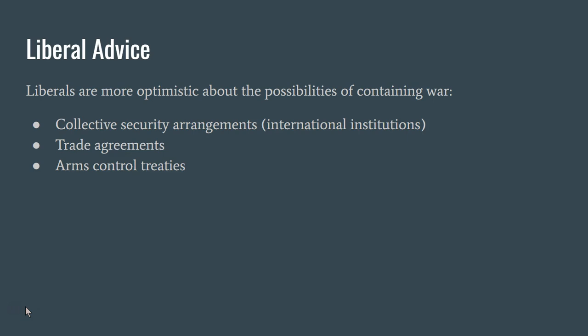Examples of arms control treaties, of course, include the Nuclear Non-Proliferation Treaty, the NPT, and the SALT treaties between the United States and the Soviet Union, limiting the number of intercontinental ballistic missiles. There were arms control treaties prior to World War I that didn't work very well, but the point is that at least if they are well specified, liberals hope that they can contain and decrease the likelihood of war by decreasing everybody's perception of other countries being a threat.